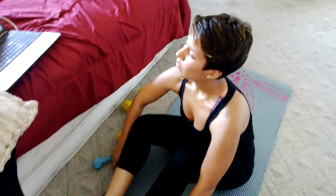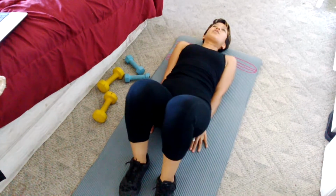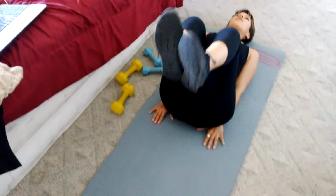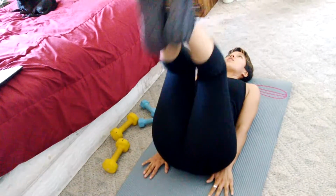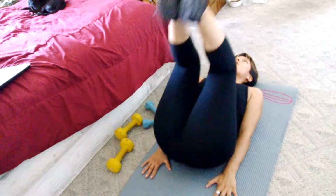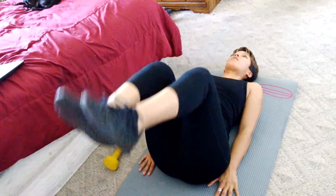And then we have reverse crunches, which are these. Put your hands kind of under, but on the side of your butt, so it holds it in place. And you put your feet up, and you lift your hips off the floor. So again, if this is where you can do it, that's perfect. The point is to get the hips off the ground.